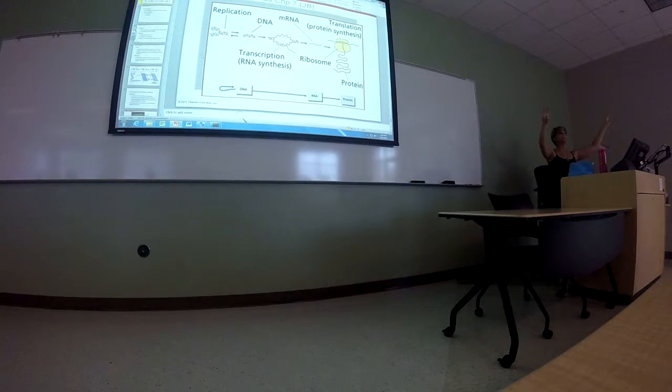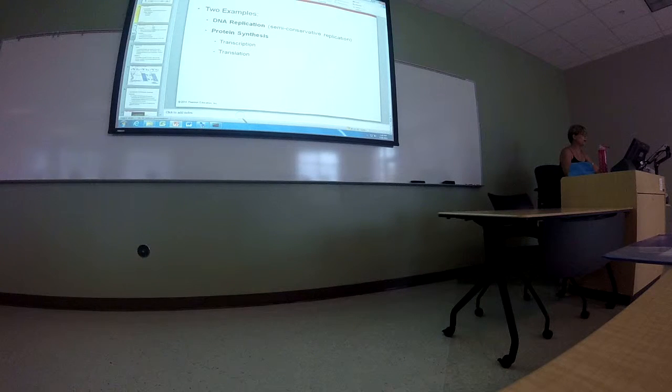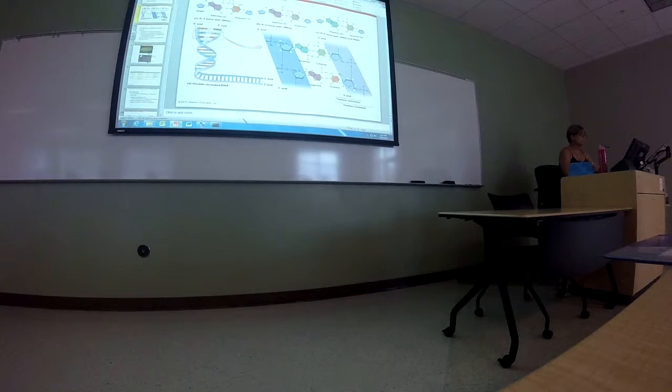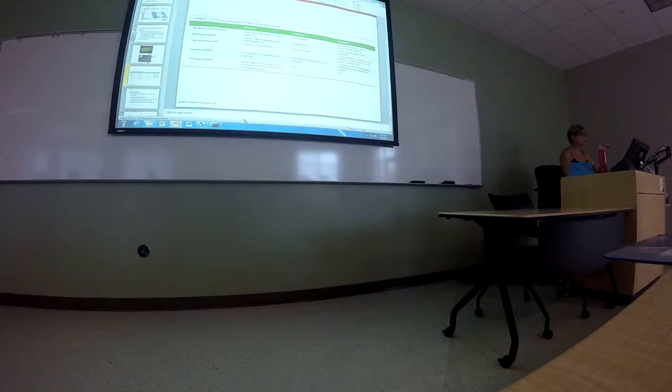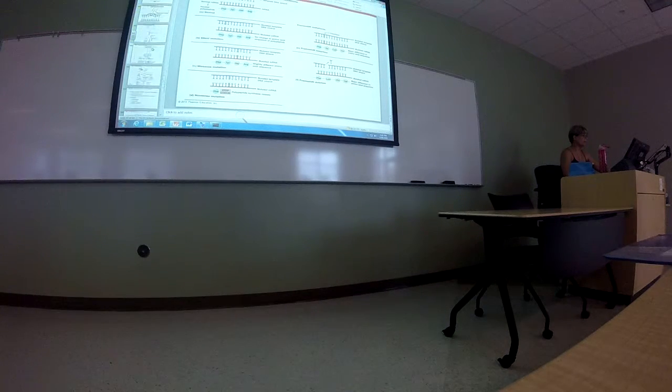Remember the central dogma of how genes code for proteins. This first part is DNA replication. The DNA is being replicated, see? Then you have DNA. DNA is transcribed into RNA. RNA is translated into protein. DNA to RNA to protein. That's the central dogma, they call it. Then you have all these other PowerPoints that kind of go with the lecture I gave you. Picture of DNA molecule, comparing bacterial genome. The book talks about sizes of genomes and stuff like that. I left a lot more PowerPoints than you might find helpful, different mutations.